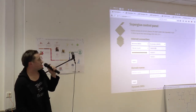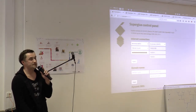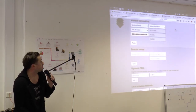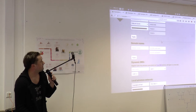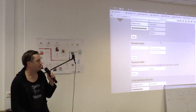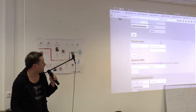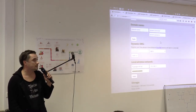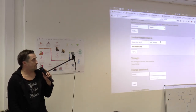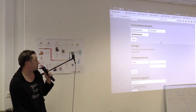From being a proprietary device, a designated kind of dumb access point, you get a device capable of being a web server. You can assign the DNS service to it, and of course it maintains your own local network, and you can manage the storage.